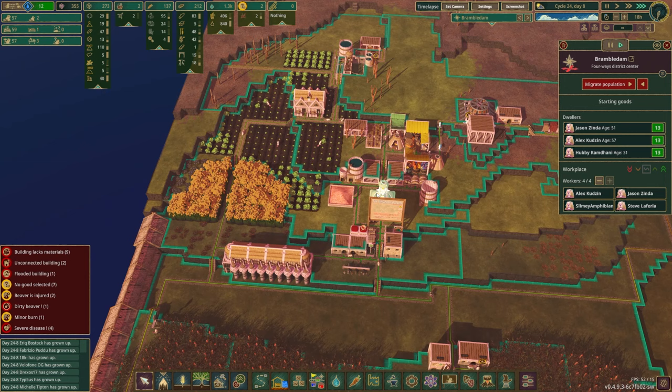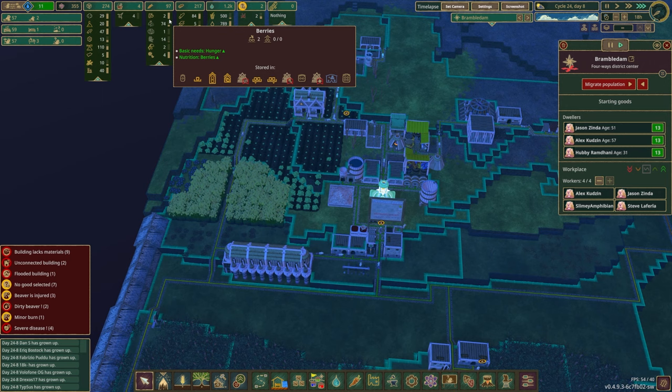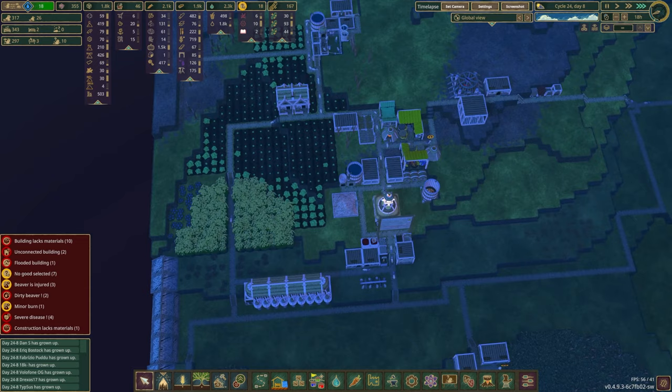Still looking okay. We really only have four storage for sunflower seeds. Oh, we're not even growing them over here, so that's fine. Mushrooms. Don't have any storage marked for mushrooms, but I guess they're eating them too fast anyway. Braised cabbage and berries. I really don't have any storage for berries here. Well, I don't have any growing, so I guess that's not that big of a deal.